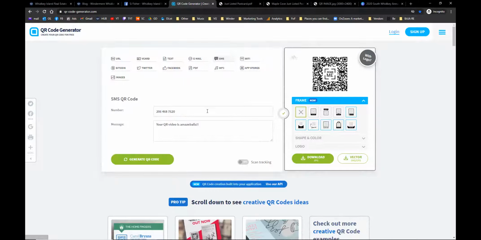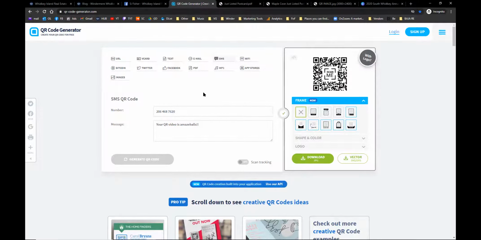So another one, SMS. You can send a text message to a specific phone number. Again, you can put this on your print material, on your listing promo flyer or whatever it may be. So here I put in my phone number, and I put in a short little message that it'll send if you scan that QR code that's now located right here. Scan that with your phone. It's going to come up with your messaging app, whatever you use on your phone. It's going to already have my number in and that message, and then you can just press send. So there's a lot of options here. Those are the main ones I really wanted to cover.